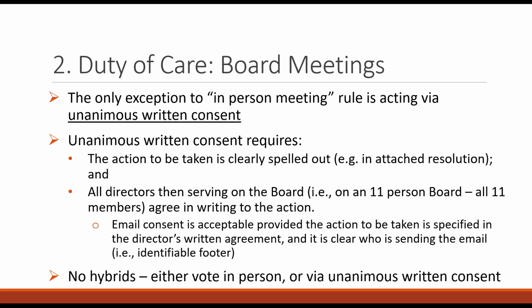Some organizations have an executive committee that is a subset of the board that's authorized to take final board action on smaller matters that may pop up between regularly scheduled board meetings. So if you have board committees that are taking final board action, these same rules apply. Those actions should be taken in the context of a meeting or through a unanimous written consent.